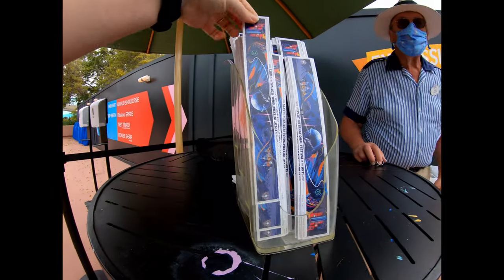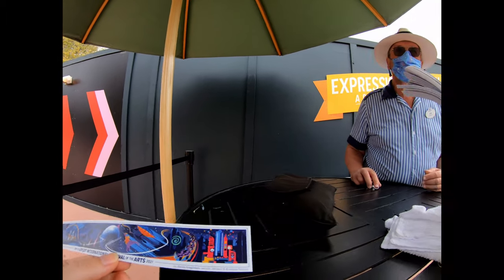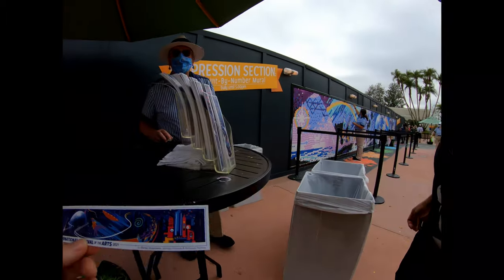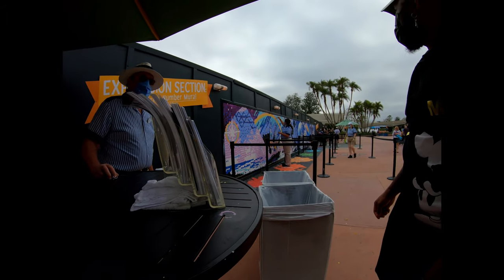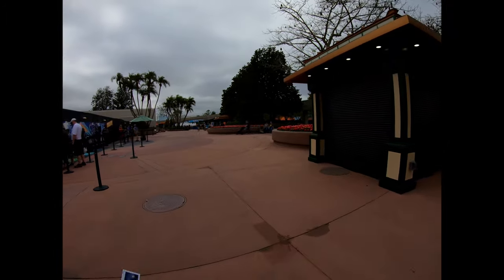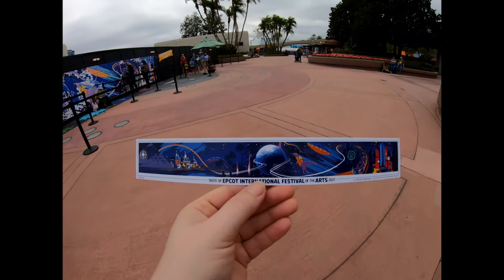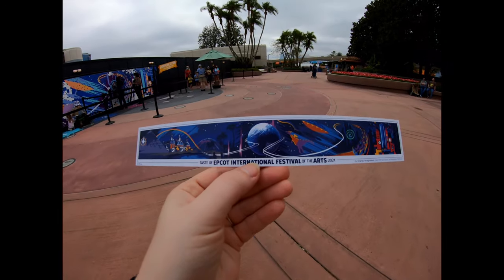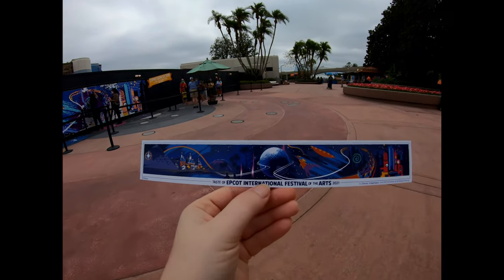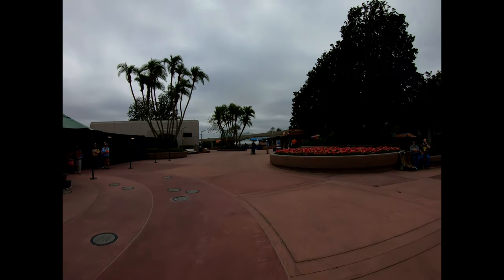Bookmark, that's what it's going to look like when it's finished. Thank you. Do you know if they're doing another mural? Oh yeah, but this will come down tonight. It'll be new again tomorrow morning. Ah, see, I knew it. I knew that's why she was over there painting so much. She's trying to finish it. Yeah. Thank you so much. Have a great day. You too. All right, this is what it looks like. Very cool. All right, over to Figment.